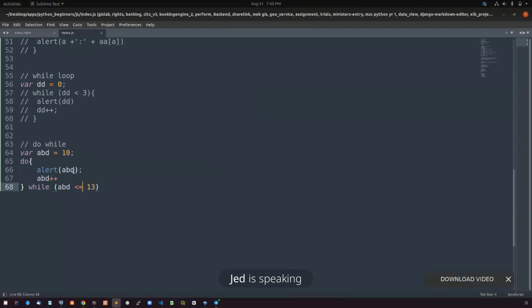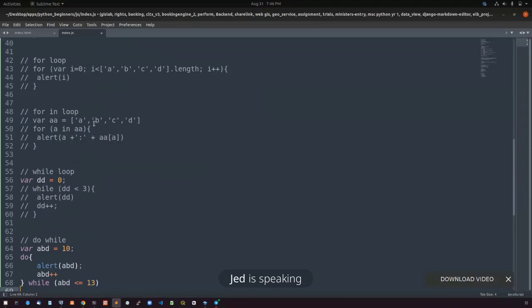So it comes here and then it alerts us the 11, then it increments it by 1, comes to 12, then goes through the condition again. 12 is less than or equal to 13, which is true. So it comes here and then does the function again. So once it gets to 13, 13 is also less than or equal to, since 13 is equal to 13, it runs it. But because it increments it and then comes to 14, 14 isn't less than or equal to 13, so the function breaks. It doesn't run again.